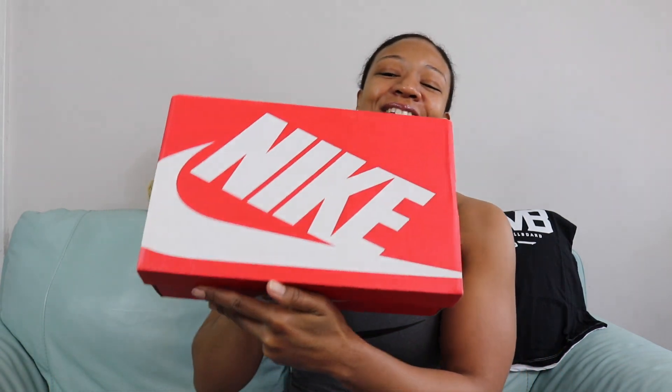I had these for like a week and a half when they came in, just sitting — I unboxed them and everything. For whatever reason I was just scrambling and not making the time to show them to you guys. So if you already know the queen, we'll just get into it. You see the Nike box, right? Typically these days, when you see that orange and white Nike box, you have an idea of what it might be.